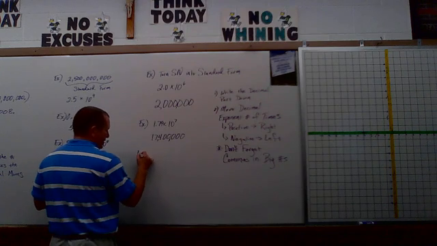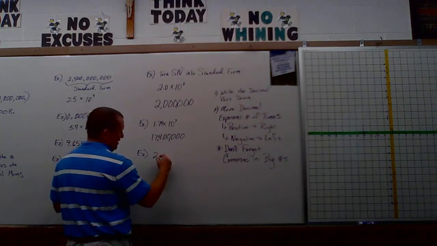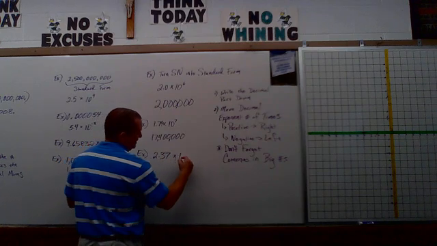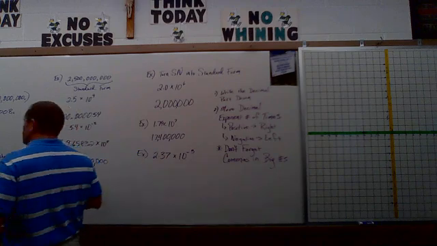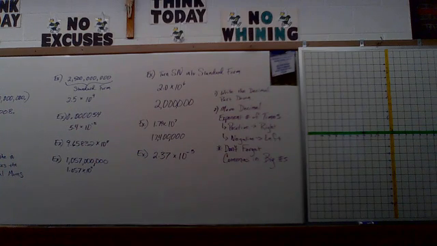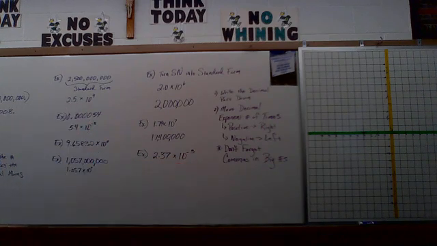Alright, let's try to go the other way. So, 2.37 times 10 to the negative 5th. So, exact same thing that we're going to do, but now I have to keep my decimal point, and I'm not going to have commas. But now I'm going to move it which way? Because it's negative. Left. To the left. All right, to the left.